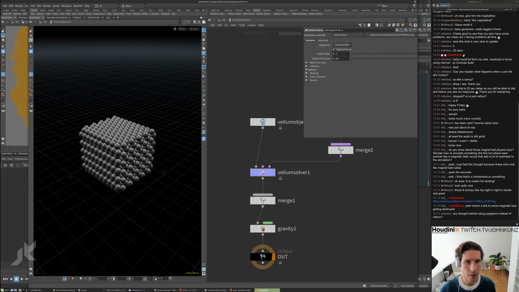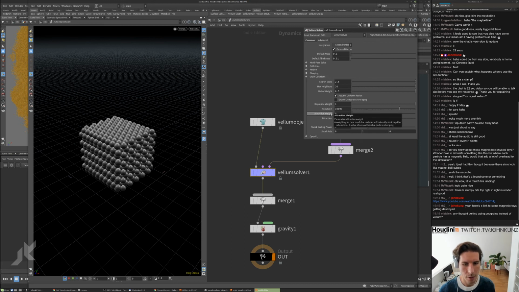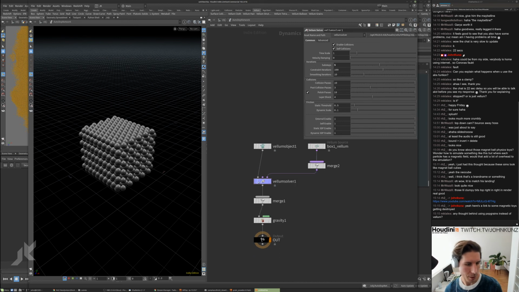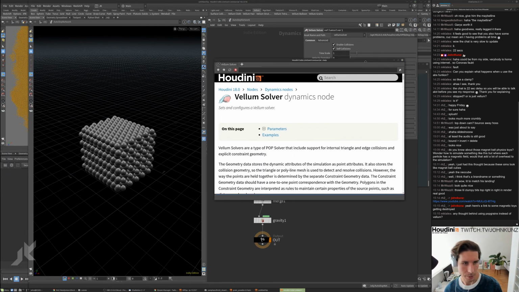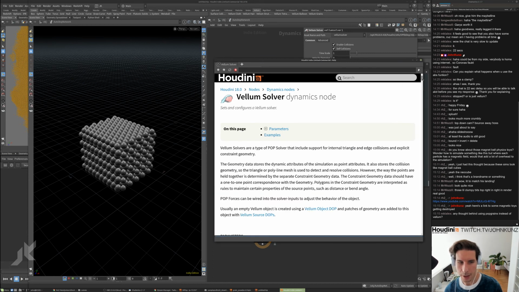It's hard to know exactly where to look. Maybe with sleeping it would have helped me to have that parameter there. So yes, I think attraction weight. These attraction weight and attraction stiffness are named the same. So I could port these settings over and try it. I've done some pretty high resolution tests with grain, and with vellum grains it might be more stable as well. So that might be something to look at going forward. You could also go, I think, if you hit the question mark here, you just have to be careful. Sometimes with these parameters, it doesn't always let you override them with attributes.